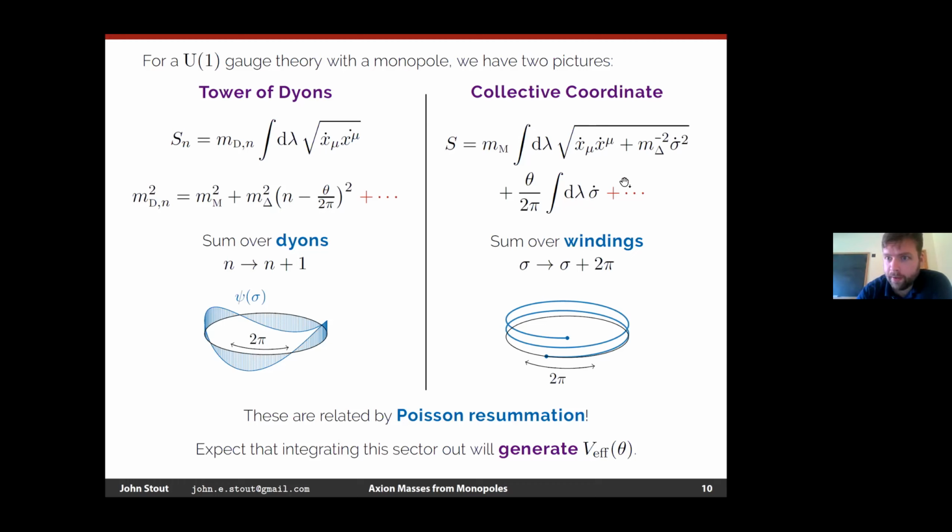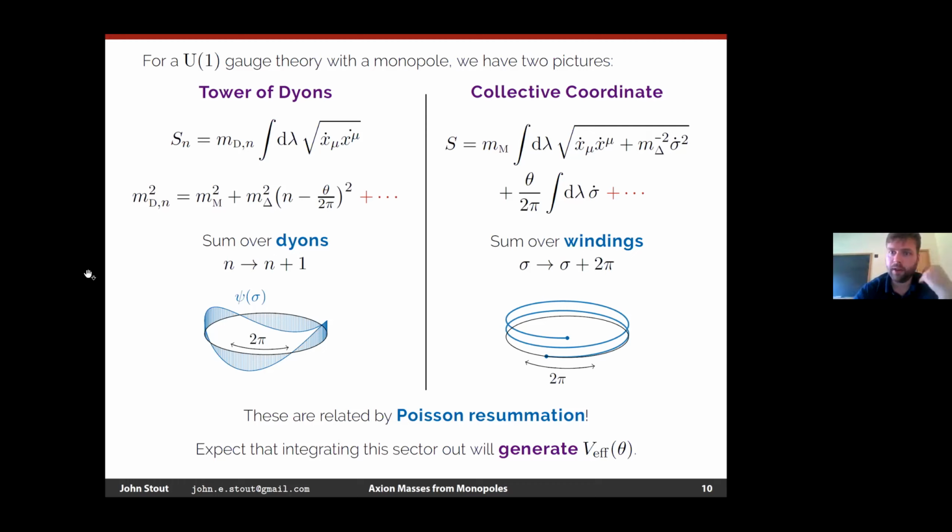Of course, I can add additional higher derivative corrections to this world line action. Similarly, I can add additional corrections to this mass relation, the relationship between the dyon mass, the number n, and the theta angle. But for the purposes of this talk, I'm just going to ignore the extra terms in red. And this mapping turns out to be exactly true for monopoles or dyons that obey this mass relationship, i.e. dyons which are BPS.